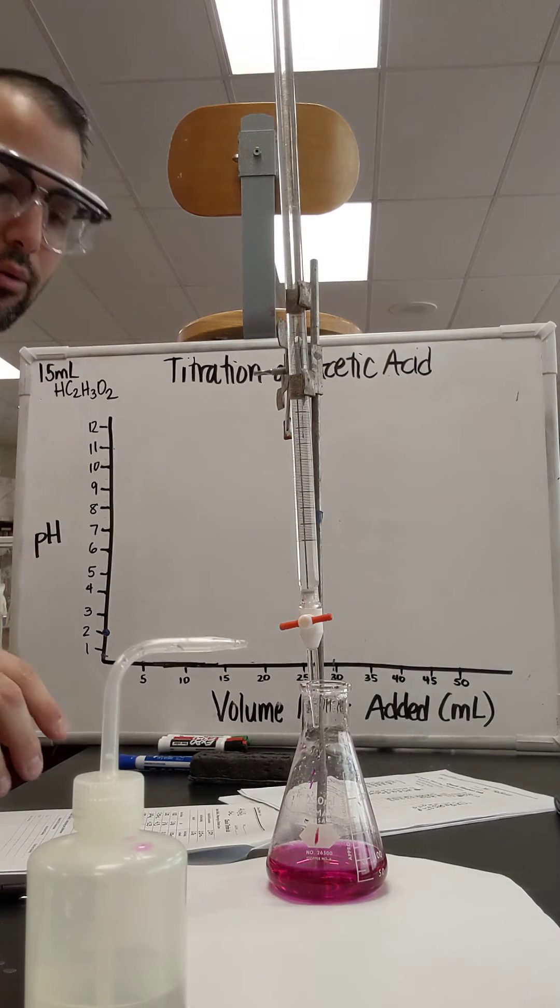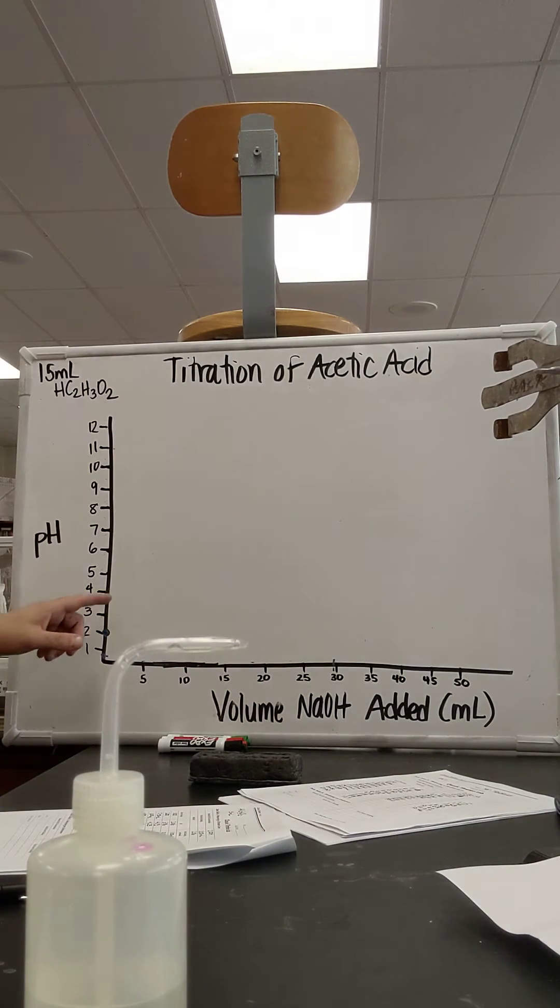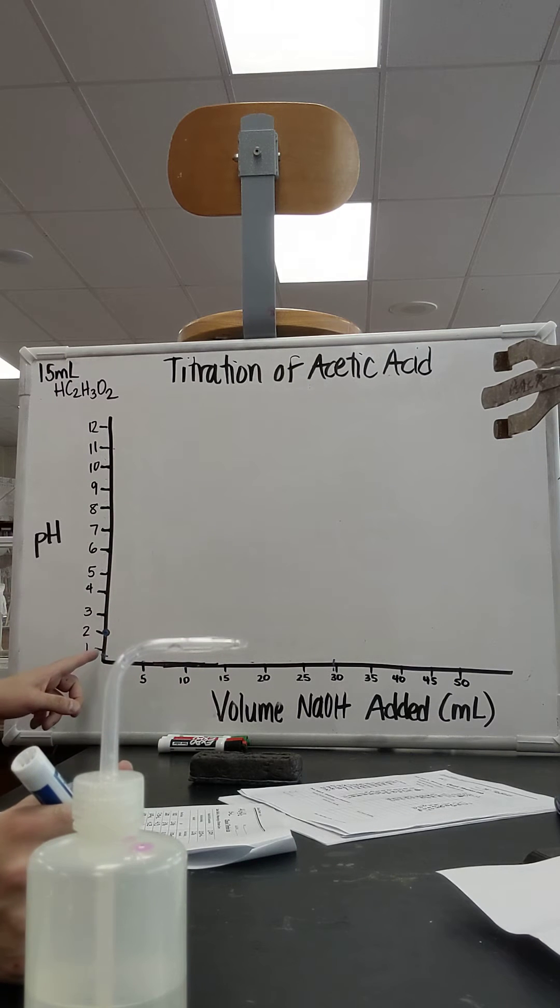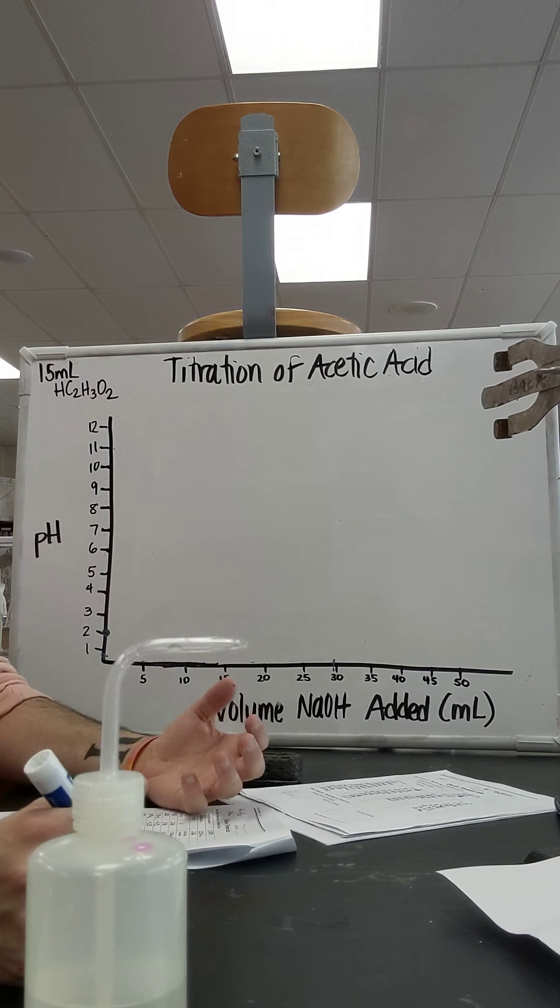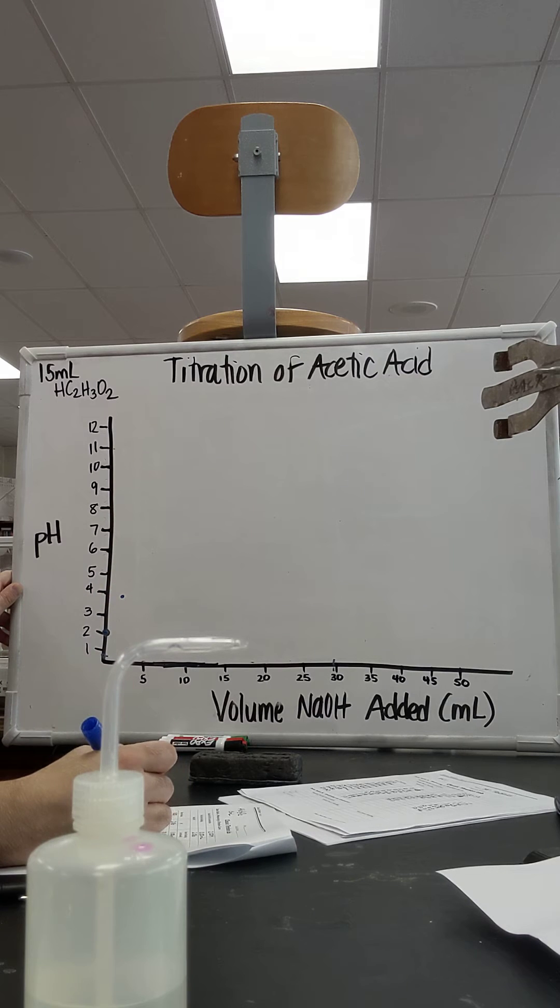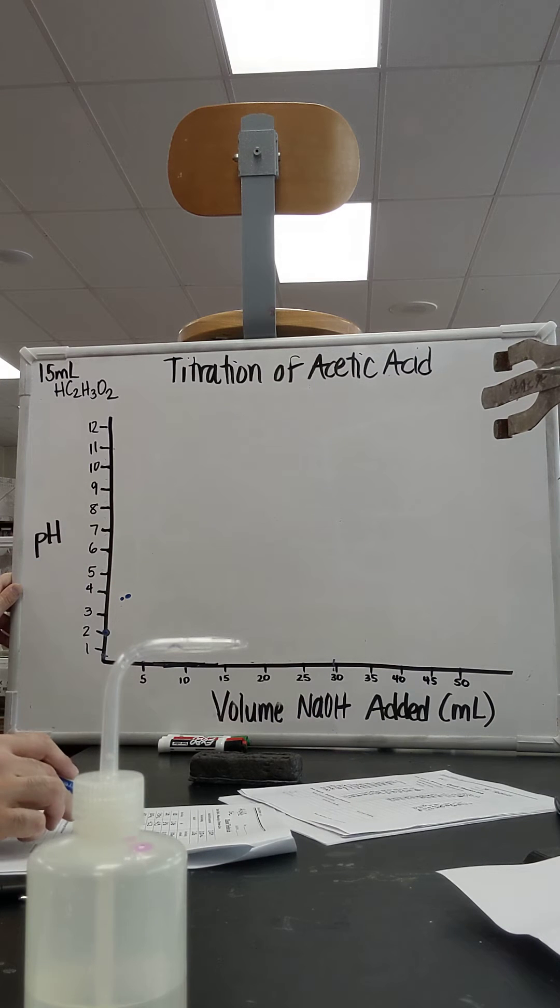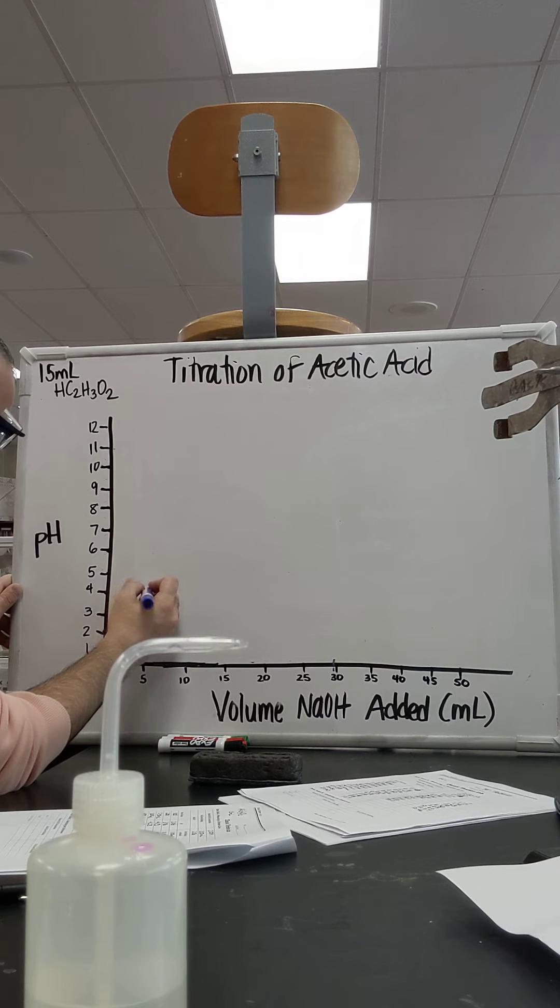So if I wanted to plot this graph now, I'm going to move this off to the side so you can see it. I'm going to plot this graph and get that shape of the titration curve. Now remember, the pH started higher initially before dropping anything. It was higher than my HCl. My HCl's pH was like at 0.4, which means that this acetic acid is definitely weaker than hydrochloric acid because it has a higher pH. Higher pH means less acidic. So after dropping 2 milliliters, it went up to about a pH of 4. After the 2.5, it went to like 4.13. And then I added a bit more, and for like a couple readings, it stayed in the 4 to 5 region. All of these points kind of stayed a bit flat.